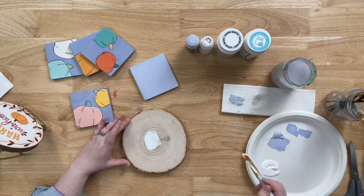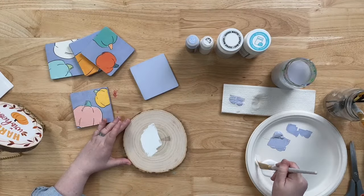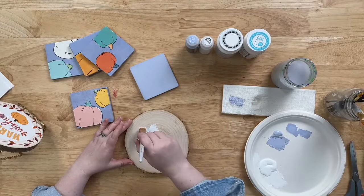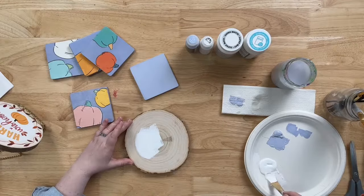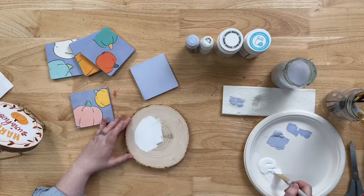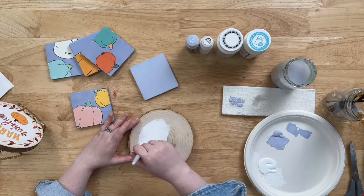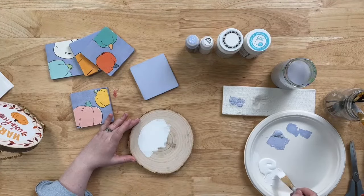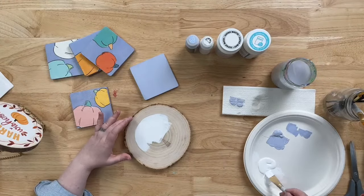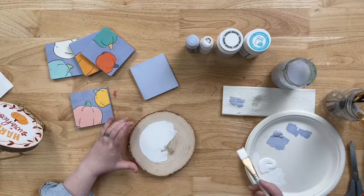Jessie Jill said sweet potato and green bean casserole — she's in agreement with us. Cynthia said turkey. Jill also said no cranberry ever. And Cynthia also said that she does wood burning on those surfaces — I love that. These are really fun to wood burn. You get that pretty rustic look because you've got the bark edges as well. We have our Plaid wood burning tool, which is really great. You can purchase it on plaidonline.com — it comes with tons of tips so you can do so many different kinds of projects.